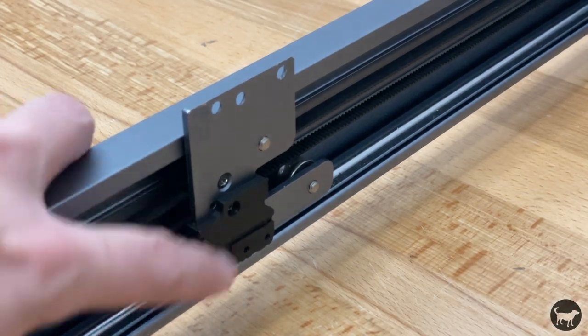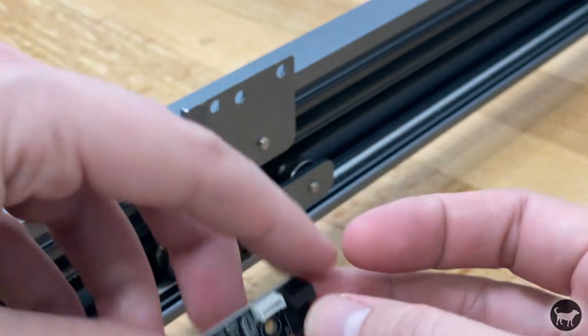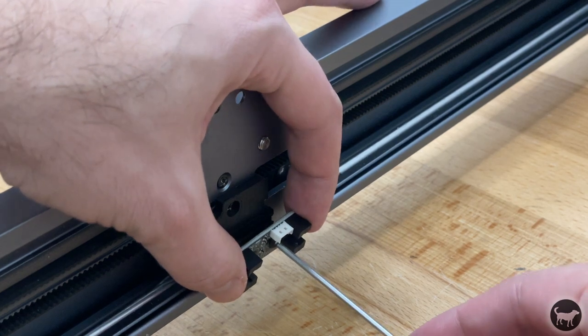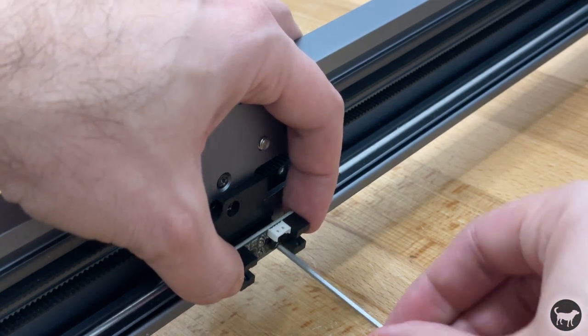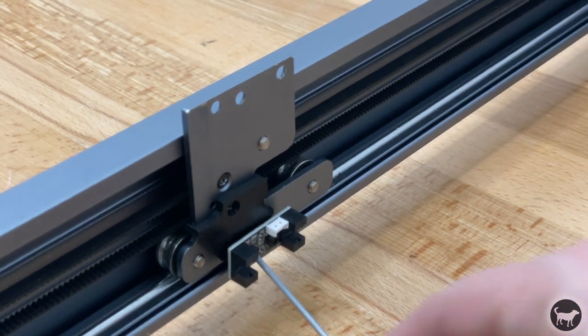the plastic part. I then took the limit sensor that came in the 40-watt kit and screwed it onto the bracket using two M3x4 button head bolts. Again, be sure not to over-tighten as the bolts will self-thread onto the plastic.